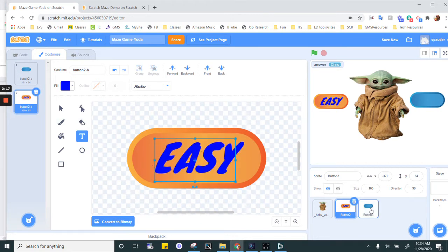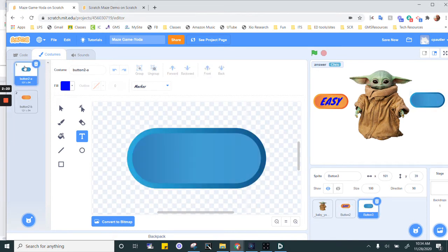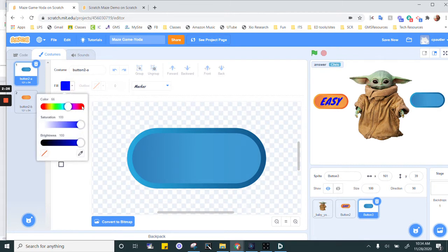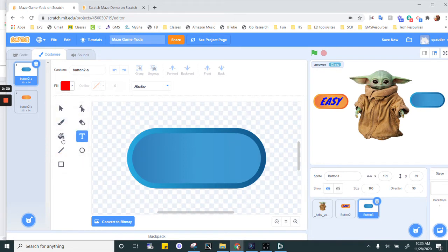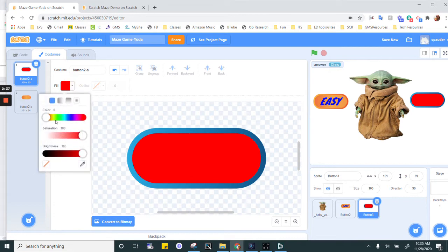I'm going to do the same thing with the other one. If you don't like the colors, you could change the colors of these as well. And there are some extra little tricks, but I don't know, maybe I want a red button. So choose a color, choose the fill, and boom, color it in. I would say maybe a different color for the outside if you want.